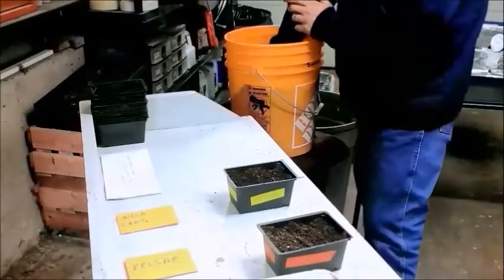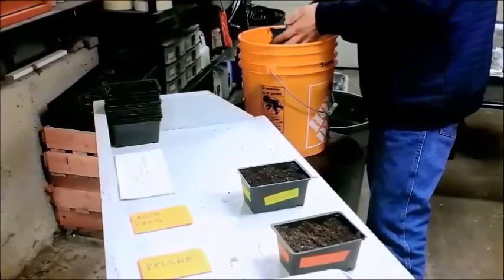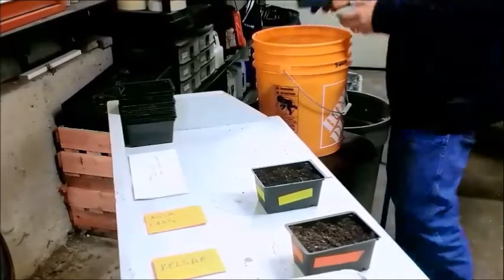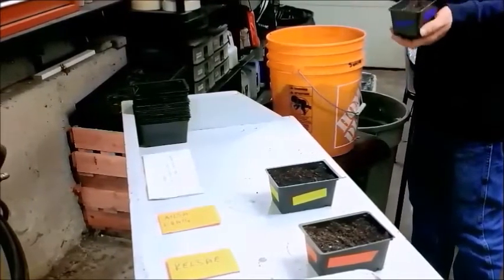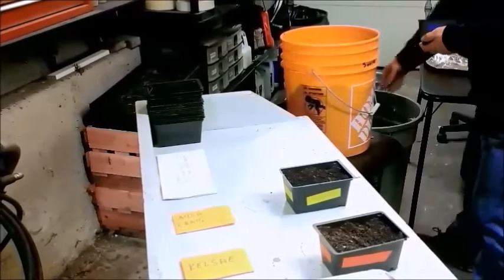I'm filling these punnets with Sunshine Mix number 1, which I'm presuming is a bit like John Innes number 1, for no particular reason other than that's what I have. And then I'm going to add a thin layer of a mixture of the Sunshine Mix and sphagnum peat moss, and that should help the seeds to germinate.